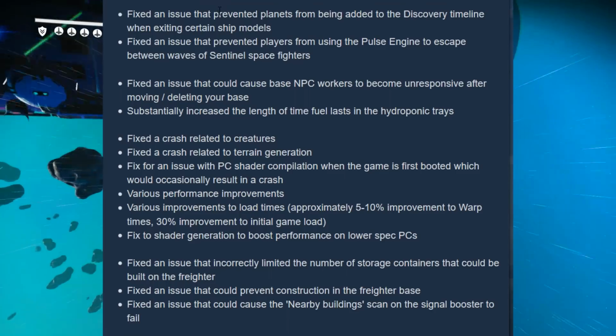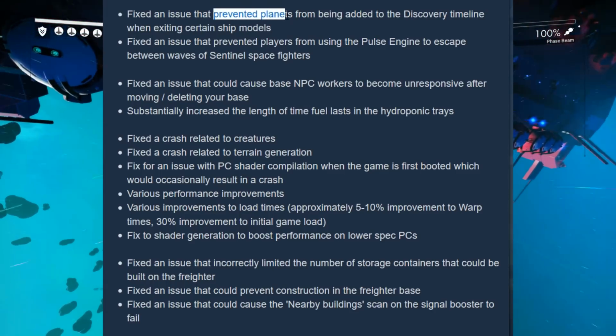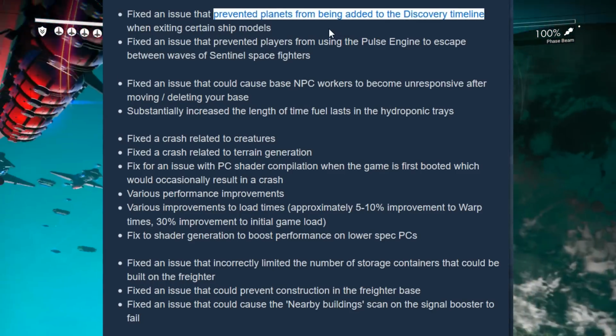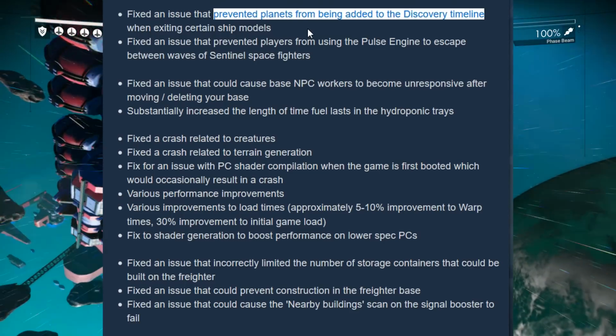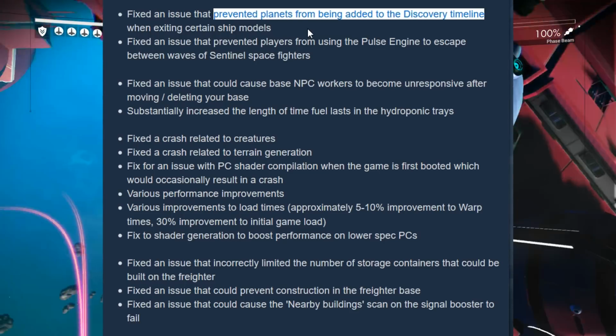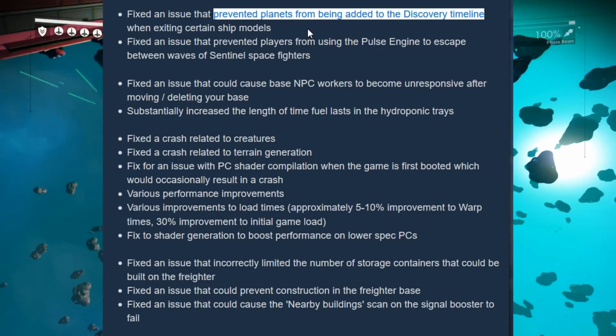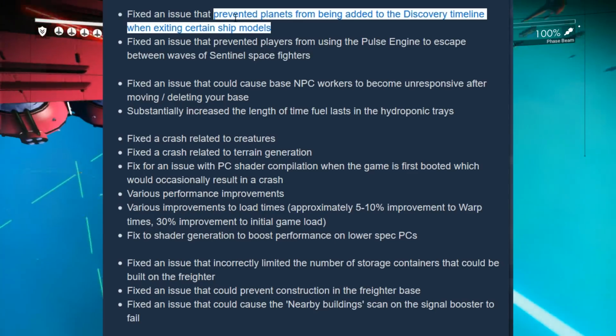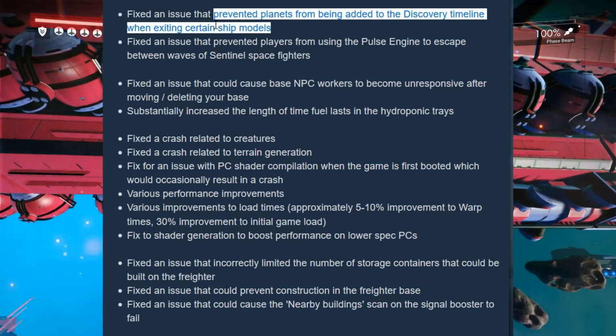Starting off with the issues, the first one that was fixed is of course the one that prevented planets from being added to the discovery timeline when exiting certain ship models. I'm not sure if this affected me, I didn't see it, but I know some of you reported in the comment section that you had this problem, so hopefully this time around it's going to be 100% fixed.